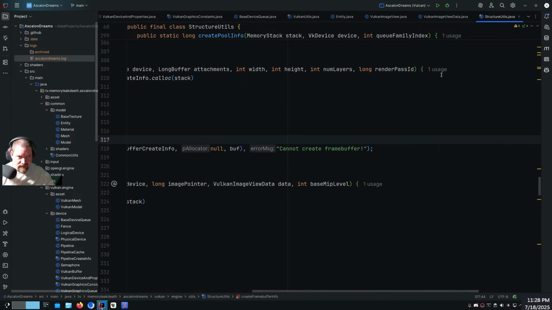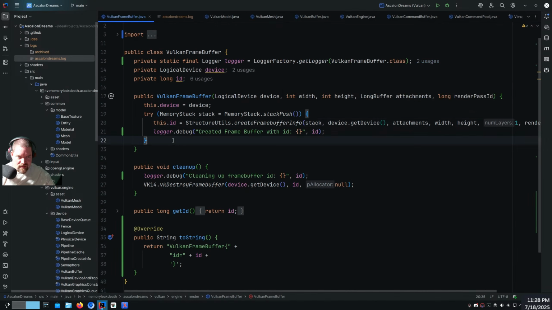Create frame buffer info. Buffer info, this ID. So Vulkan frame buffer.